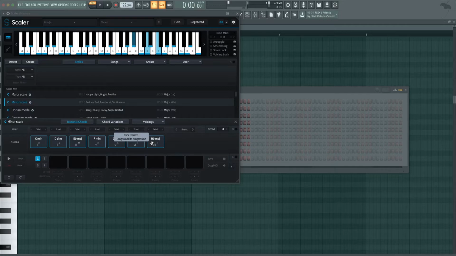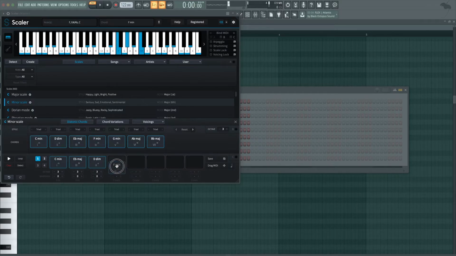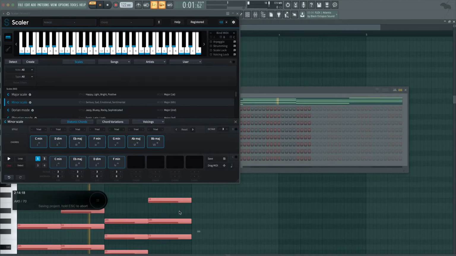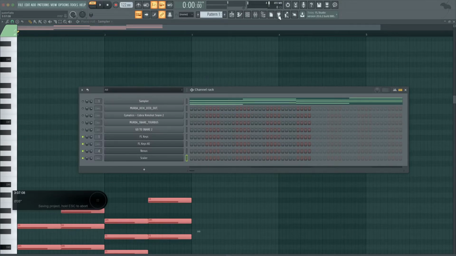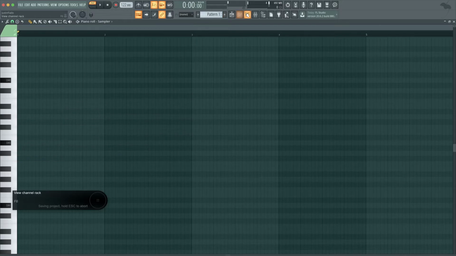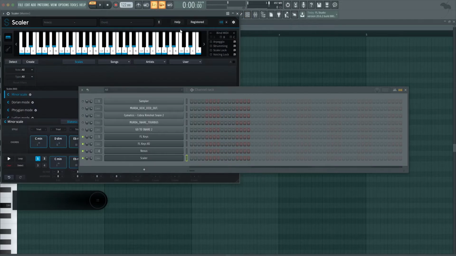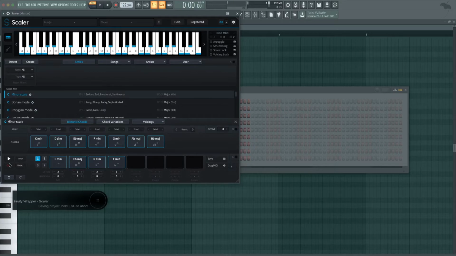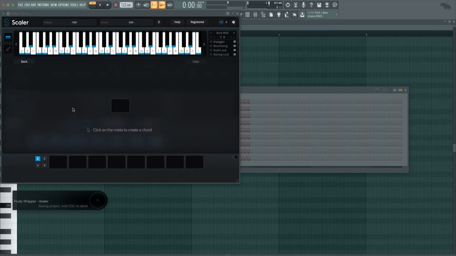It literally gives you the scale right there with the chords already made. You just put in whatever order you like. Then you would drag the MIDI into here, and you would edit the chords however you see fit, however it sounds best to you. And that's basically it for your chord progression if you use Scaler. This is a useful tool to help you learn chords very well. You can also create your own chords by simply clicking here. I just did E flat major.